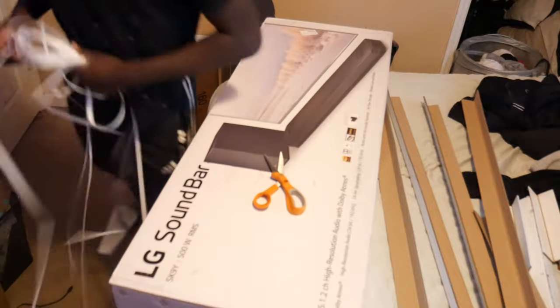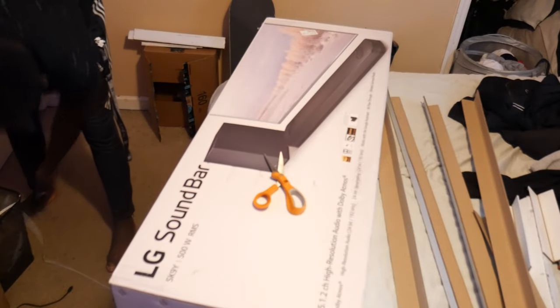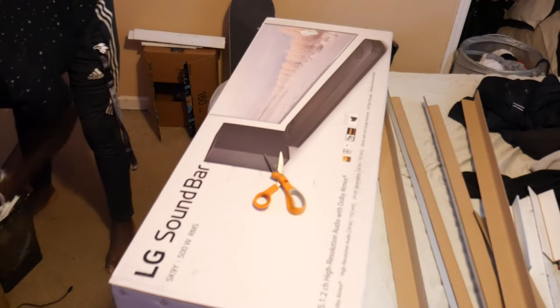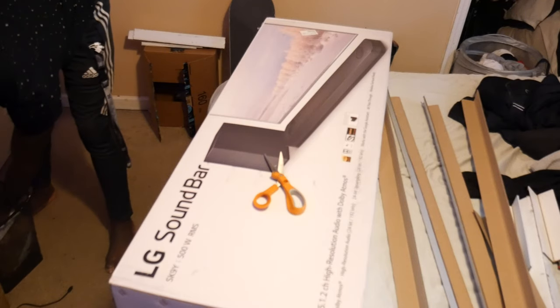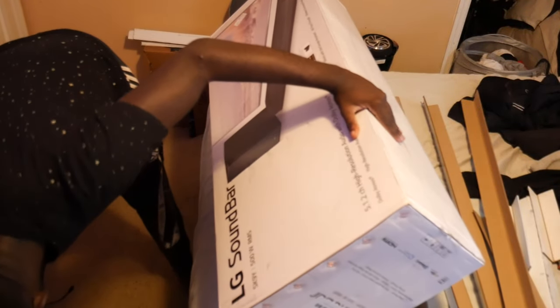Make sure all the garbage is taken care of as I'm unboxing it, so it won't make a mess later. Alrighty, I believe that's all the... Ow, ow, the scissors just dropped on my foot. Ow, ow. Okay.